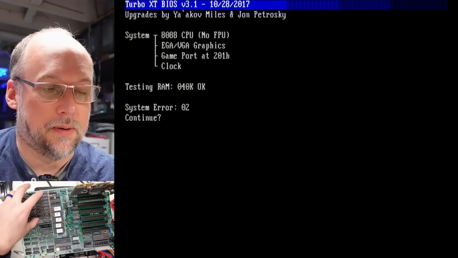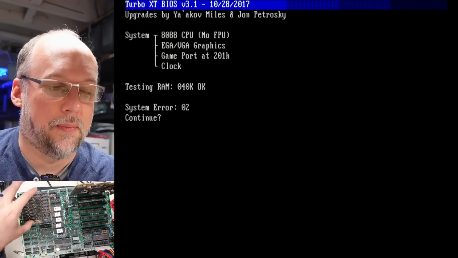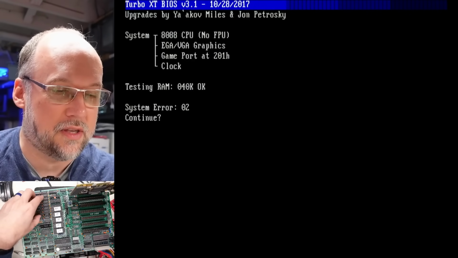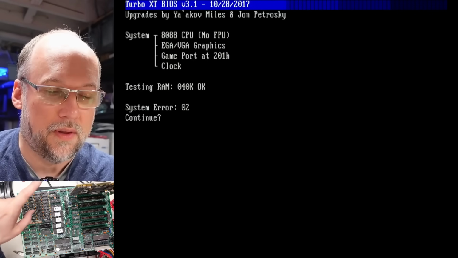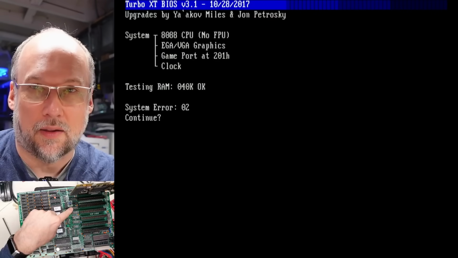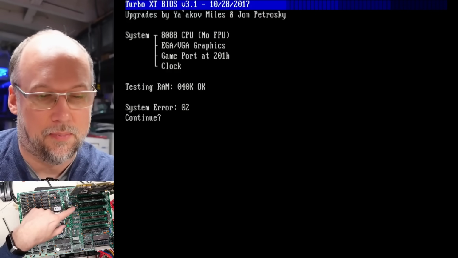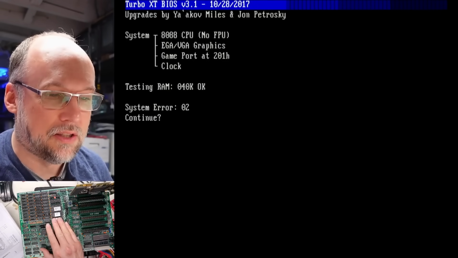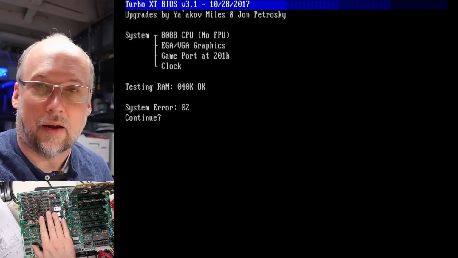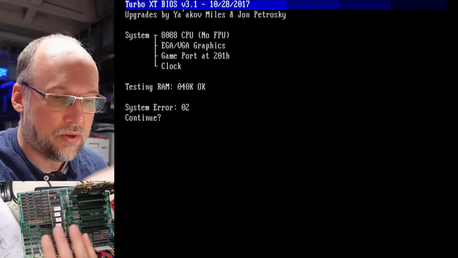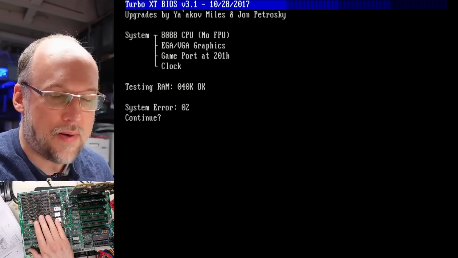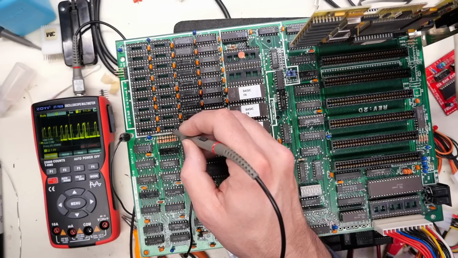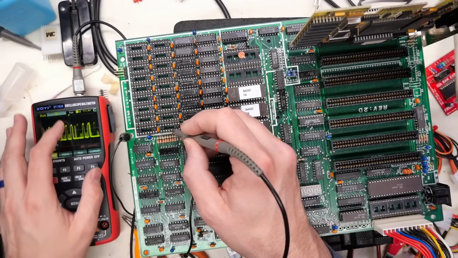Now, if we think about the symptoms of adding a second bank and that causes the motherboard to stop working, it sort of implies that the buffers and transceivers that talk to the DRAM are the issue. Well, we already know that it's not the LS245 because I already swapped that out. Well, I put a socket in, we tried a different one. It didn't make a difference. So the only thing that's left are the address multiplexers that generate the column and row address signals that go to the DRAM. Maybe putting that second bank in there is causing some kind of noise on some of those lines. So what I was looking for is any kind of signals that don't seem to be looking correct.